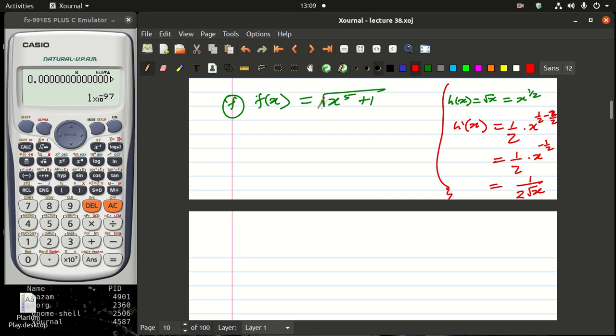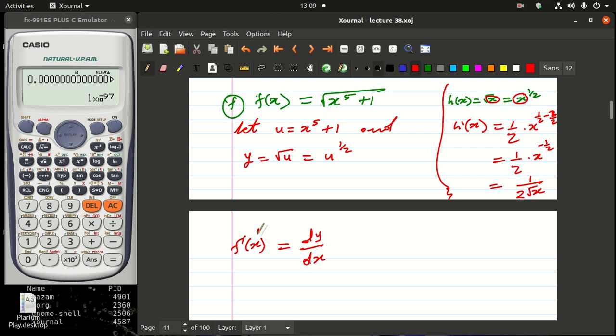But now I have the square root of something. So what I do, because I'm supposed to just have the square root of x to find the derivative, I let my u be what is sitting there. So u is x to the power 5 plus 1. And I'm going to let my y be, replacing that whole thing by u, the square root of u, which is just the same as u raised to 1 over 2.